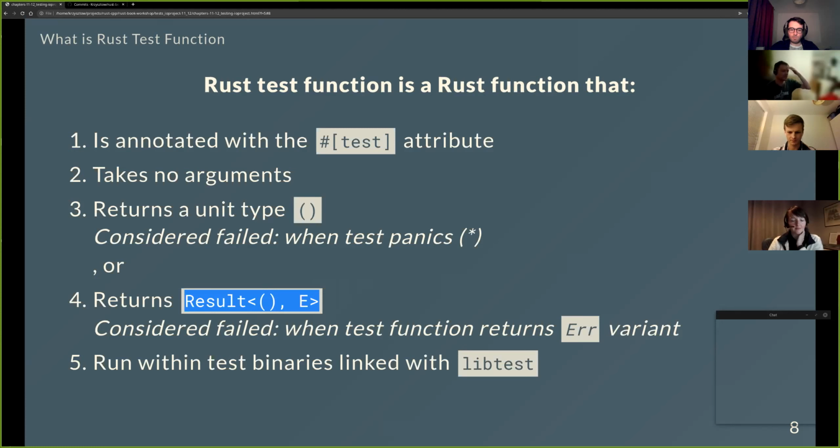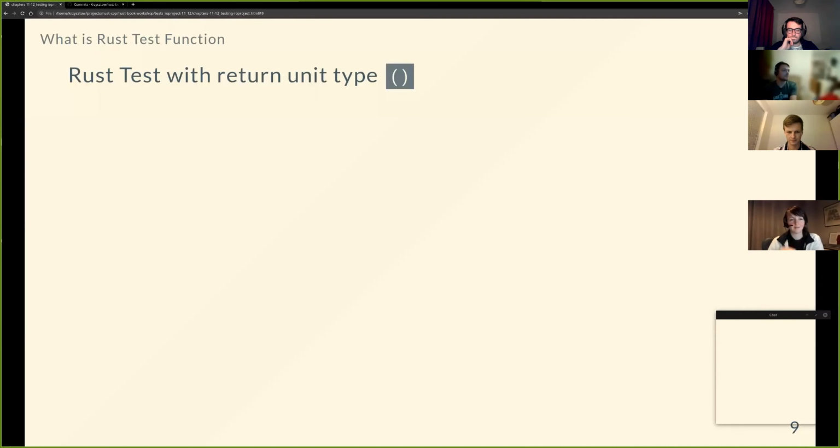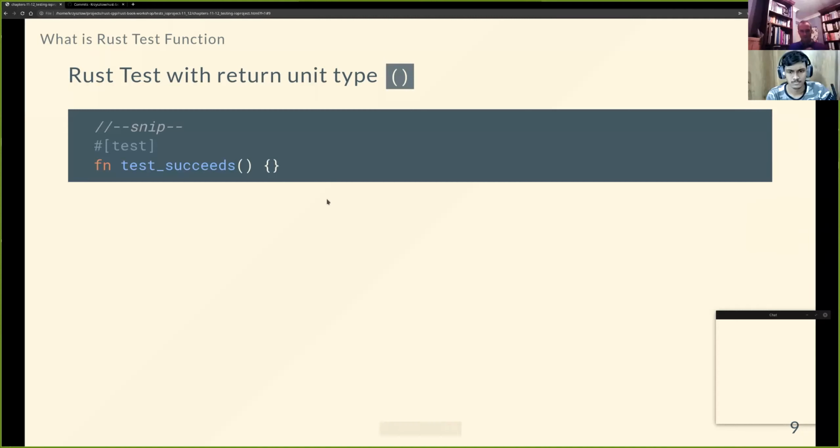And just to mention, because all these tests are annotated with test, the libtest in Cargo will be able to detect those tests and run them in a test suite.